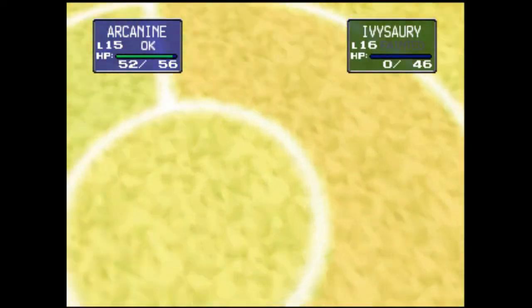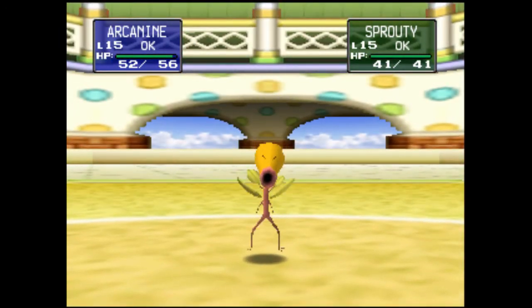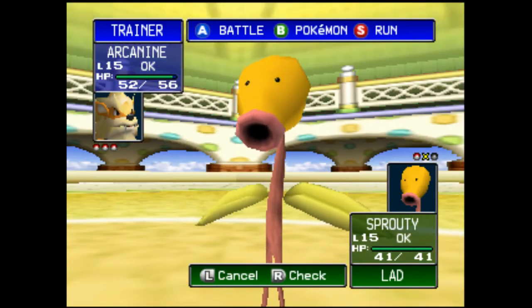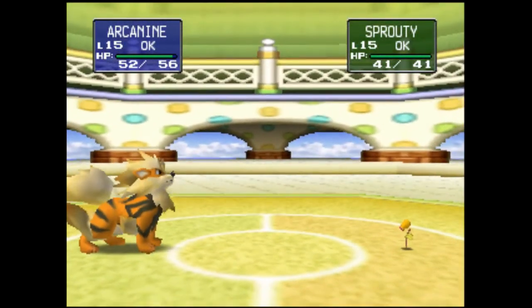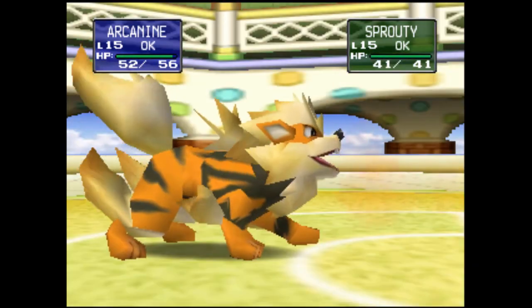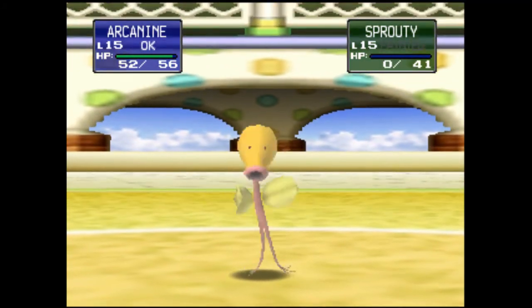All right, who's he bringing out next? Sprouty. Okay. Jeez, that thing was weird. Oh, you know what I noticed on here in Gen 1? Did ghost types hurt normal and fighting types? Yes, I believe they do. I always thought normal and ghost didn't touch each other. That must be a new thing. That might be, yeah.